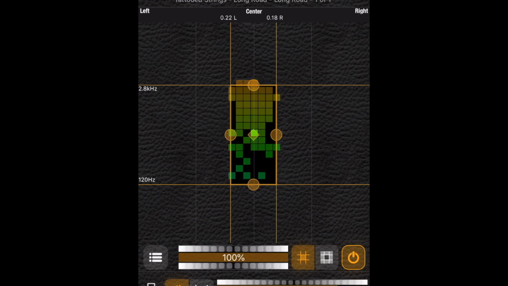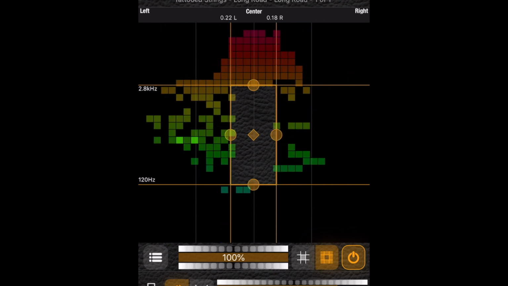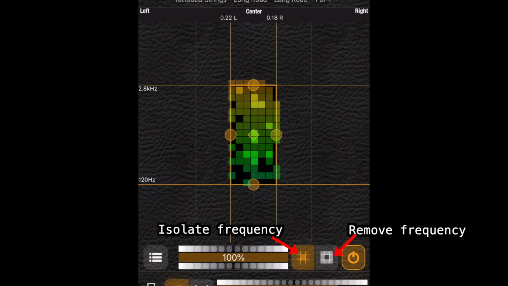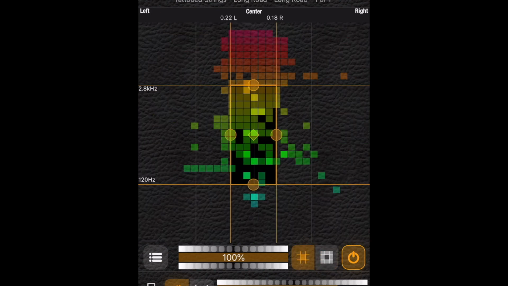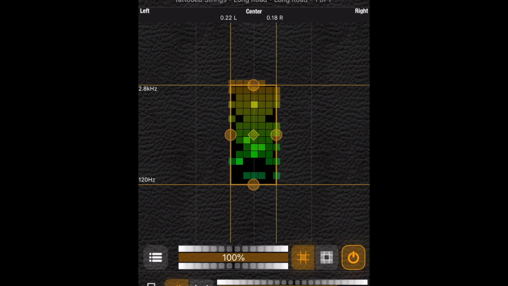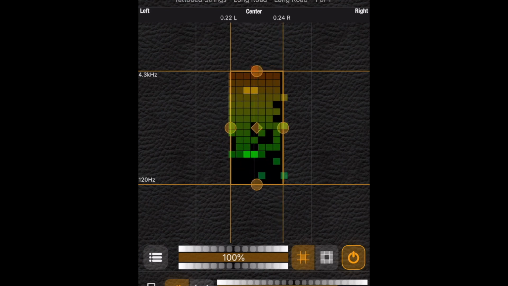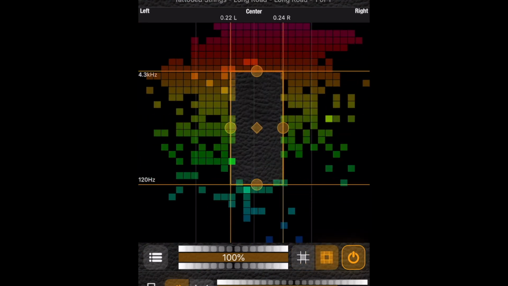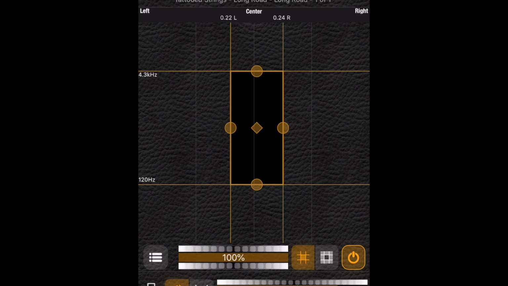Now, the way that I like to do it, this button right here removes everything from that frequency. This one isolates it. So you can't really hear the guitar solo with this. And you kind of fine tune it. Get a little more high end. I get a little more snare when I do that, you know. Let me put it back up to full speed. Pretty cool little feature. So if you're having trouble hearing something, like it's really buried in there, that's a really cool feature.